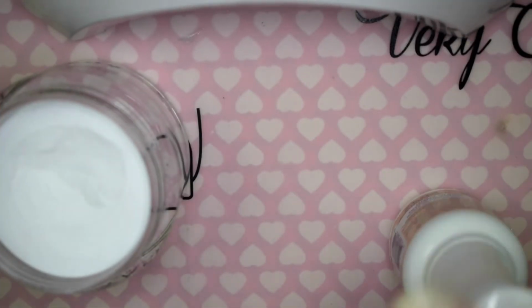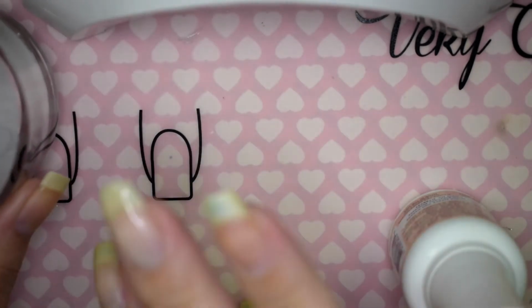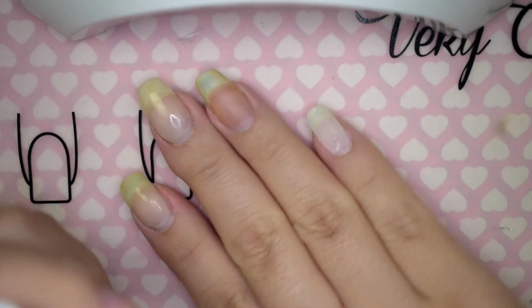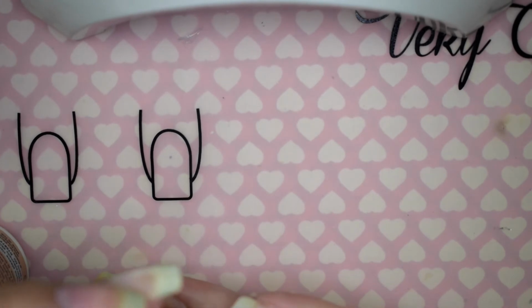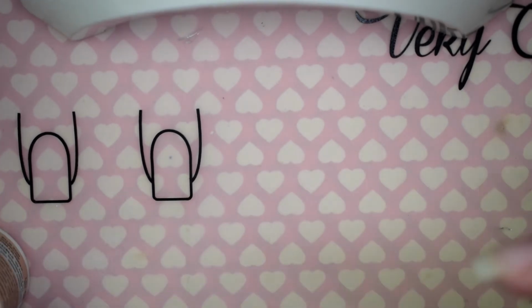Okay, so now that we are done with our powder, I don't know why I was just touching that one nail when it's my pinky nail that we're doing. Now that we are done with the powder, I'm going to go in with Seal Protect, which is step 3, and you want to apply your Seal Protect before you go in and file. You want to make sure that you apply your Seal Protect before you go in and file.